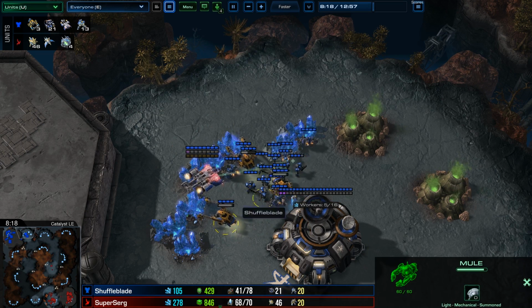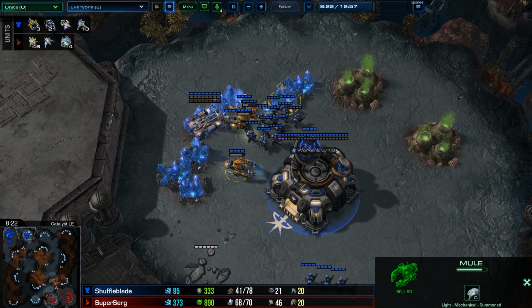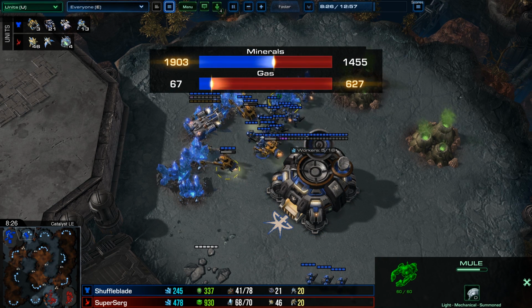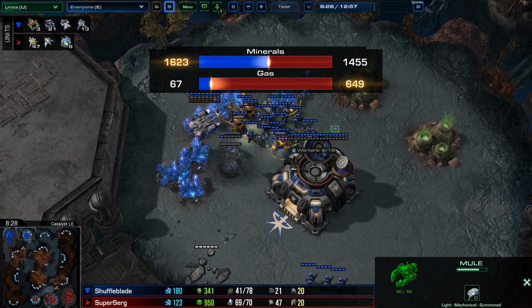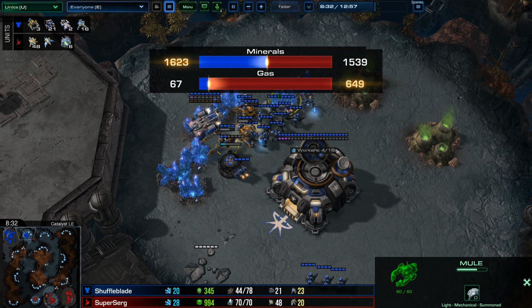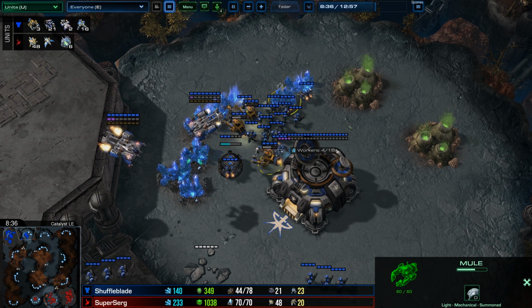He's dropping some mules to be able to combat the offset of the loss of the SCVs, but this is going to be very difficult to stay ahead. Already you can see the disparity in at least the gas mining. For some reason, the mineral mining is equal between the two.